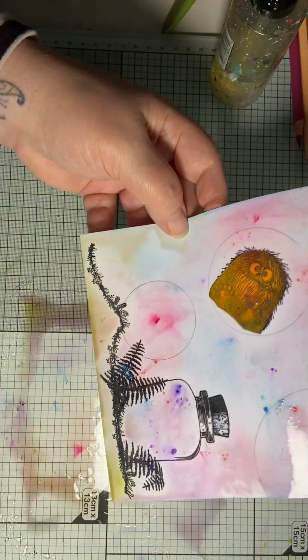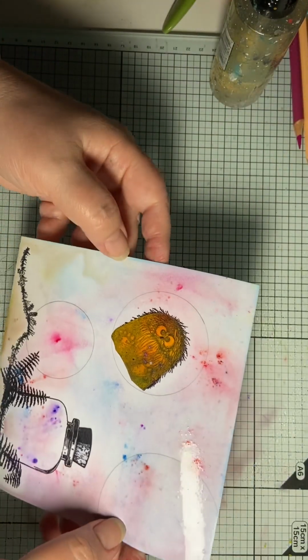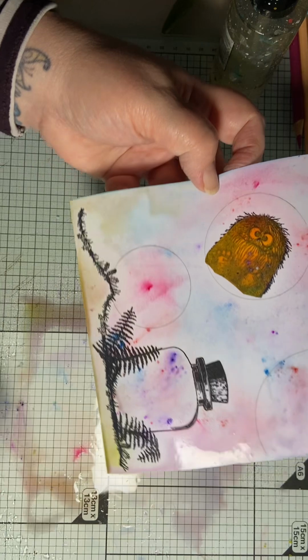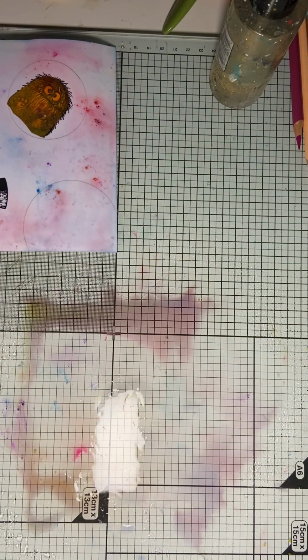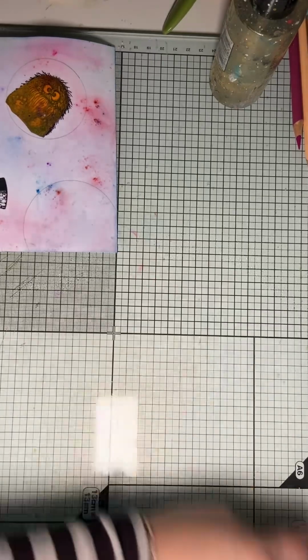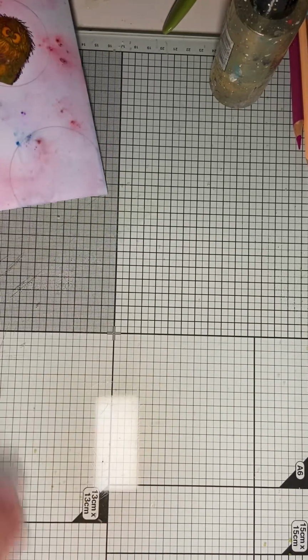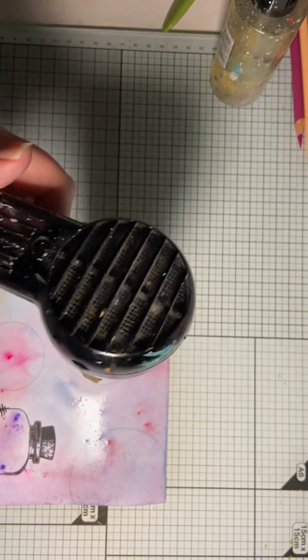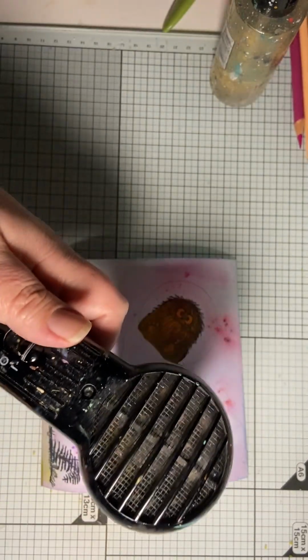And you just poke it in until you're happy, and I think that's looking very nice. And I like what's happening in this bottle as well. It's just giving it that little bit extra. Now, do I want any more colour? Am I happy with that? I'm happy with that, I think. It's not quite as dark as the last one, but I did think the last one was too dark, so that kind of mitigates that, doesn't it? Let me push that up there.